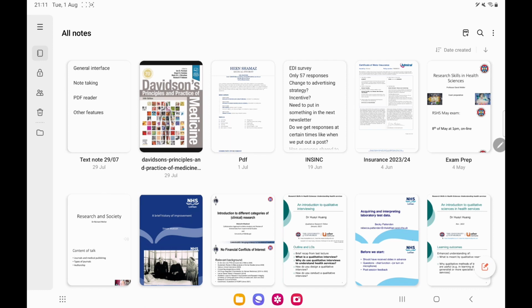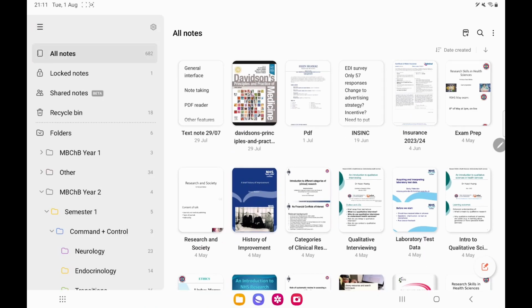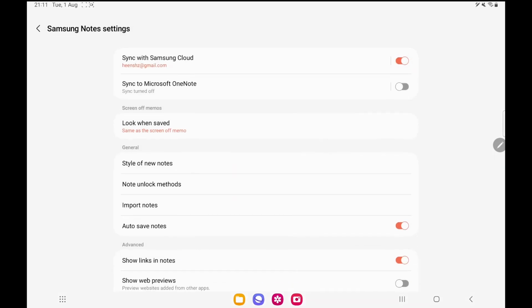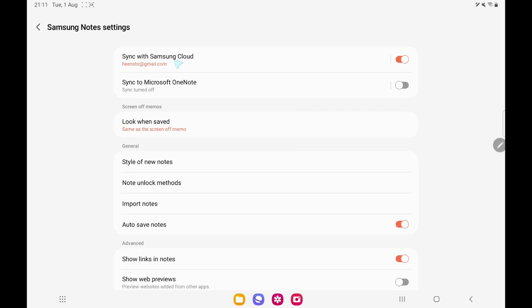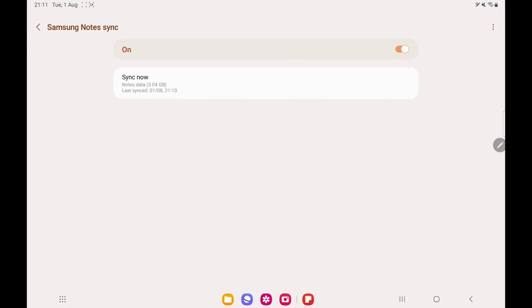Now on Samsung Notes, one of the great things and one of the main reasons that I've stuck by Samsung Notes over these past few years is this syncability with Samsung's cloud. What this means is that across my tablet, across my phone and my Windows PC, I have all my notes accessible, and the syncability feature is really quick, it's really easy, and it makes my life a lot easier and efficient.